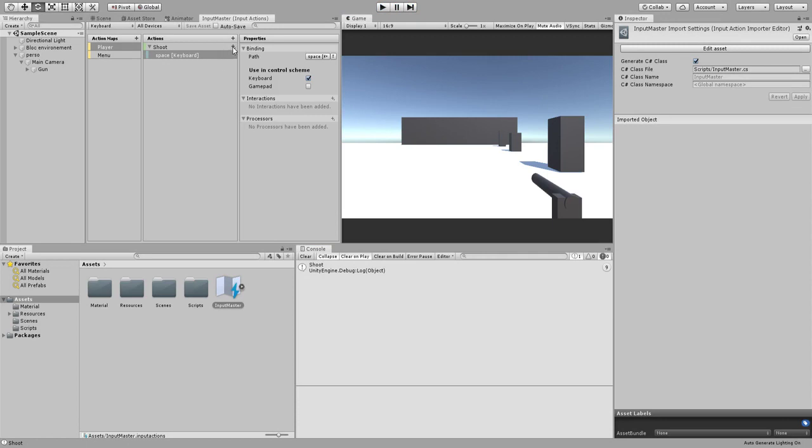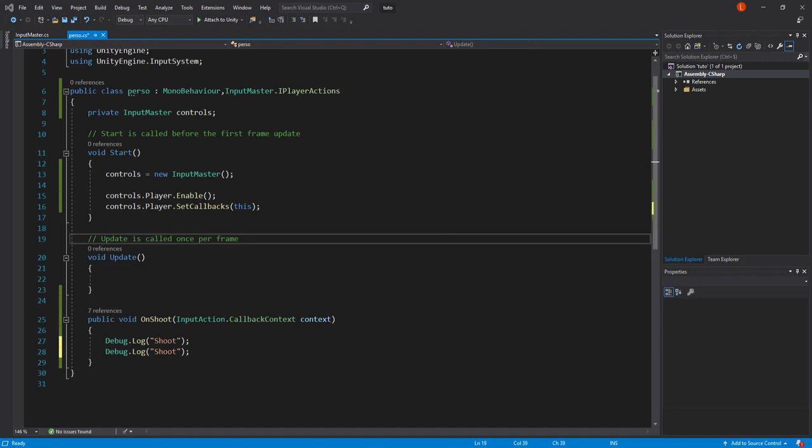So why? I'm going to add just a binding for the mouse and the left click. Where is the left click? Left button. Here I go. Perfect. Well, I just need to save the asset. Don't forget to save it, it's always the only problem here. If I go back to the code, I don't have to change anything. It's already working, if I can use my mouse as I should.